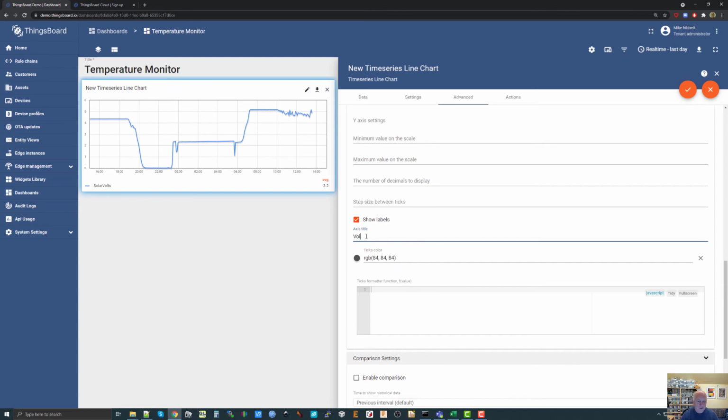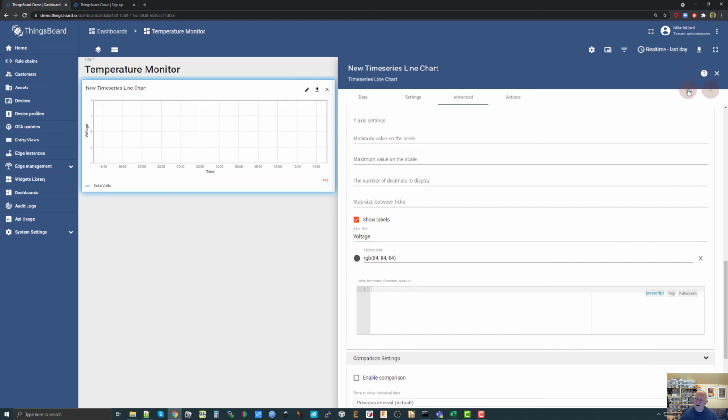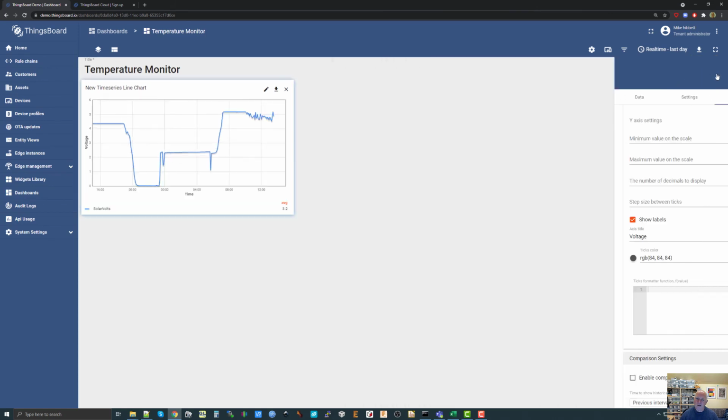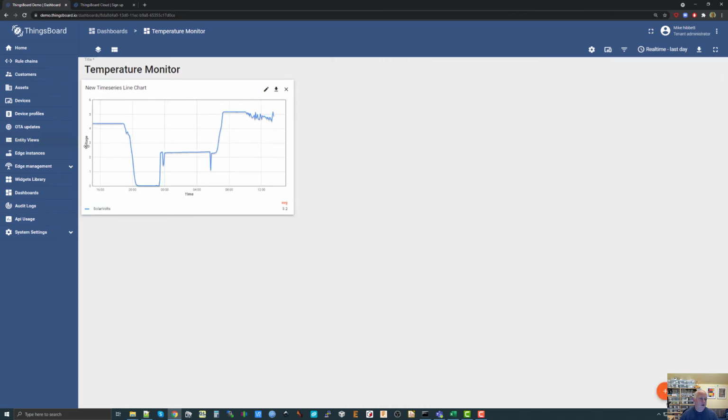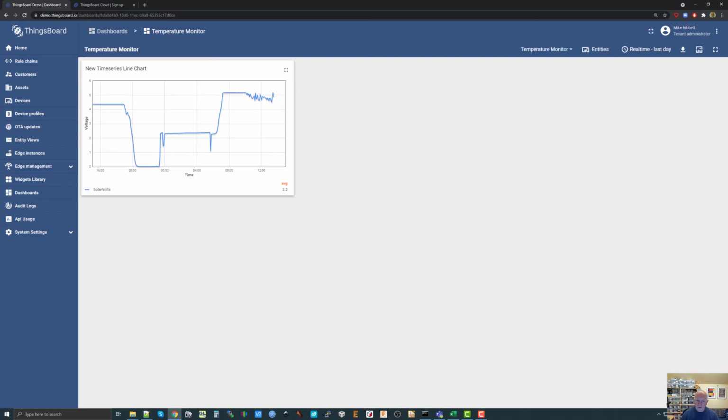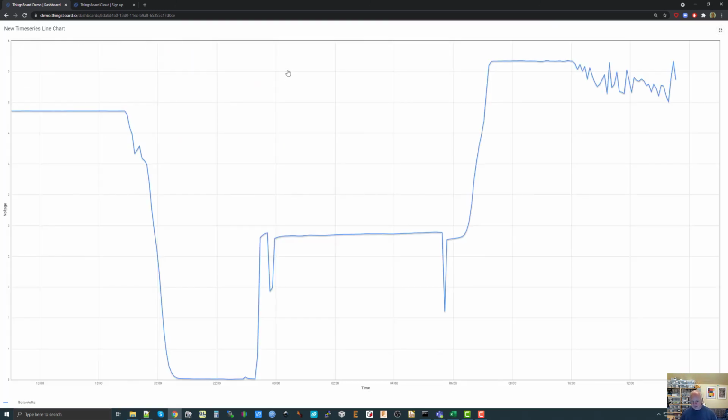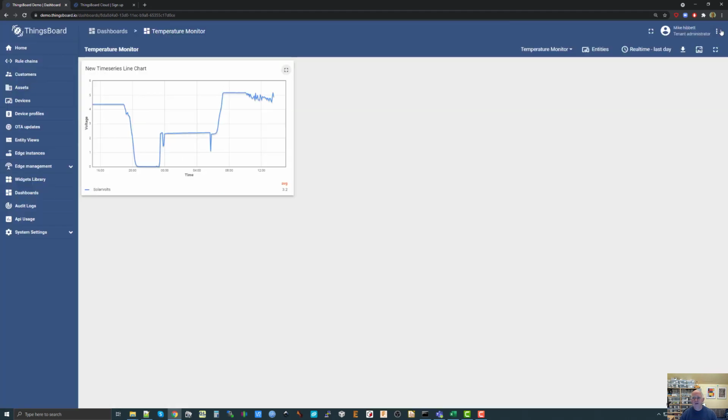So let's put volts or voltage there. So we click apply, and then we close that icon, and we can see our axes have been updated, and I can click save, and that is it. That dashboard now exists. We can click here to leave it up full screen, and that will slowly, in real time, move along and update.